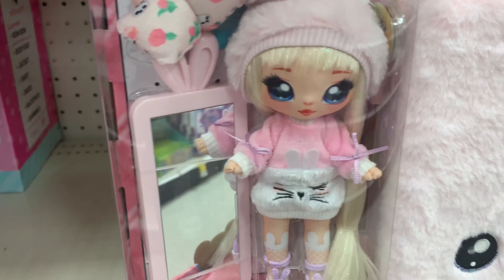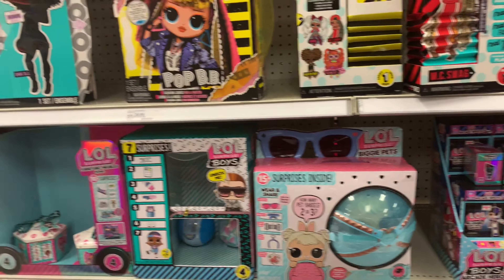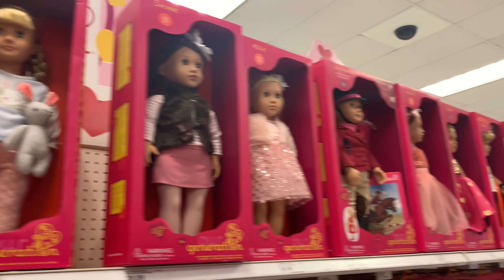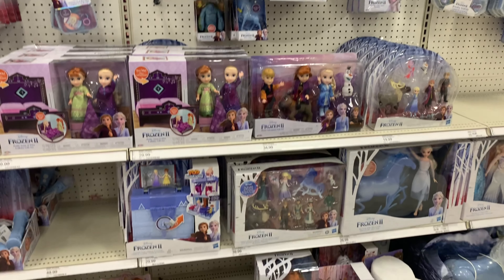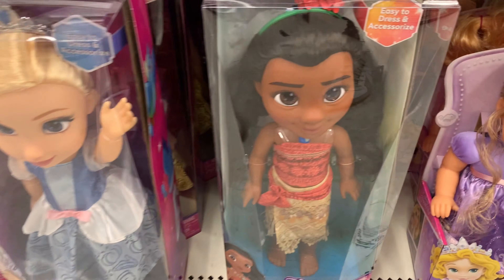Oh, this Na Na Na Surprise girl is so cute! Obviously that's not her real price — $9.99, or else I would have picked her up. LOL Surprise dolls — not into those. Pop Bebe, the old LOL OMG girls — if you guys didn't get a chance to check out my LOL OMG Dance Dance Dance review, definitely do that. These other dolls — no, and there are so many of them. Are these even selling? They're kind of scary looking actually. For all the Disney Princess fans, there is an entire aisle of that — not my preference but I know a lot of people are into them, they are very cute though. Oh, these are so cute — look at those cute faces! Oh, look at Moana, she's so cute!